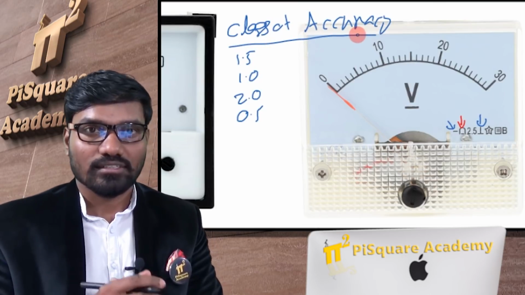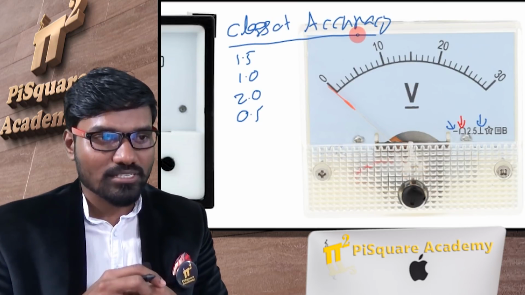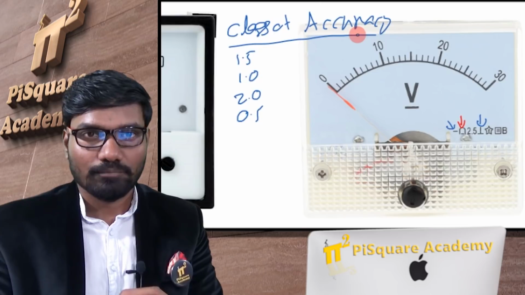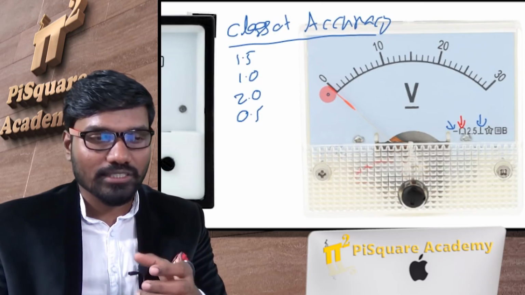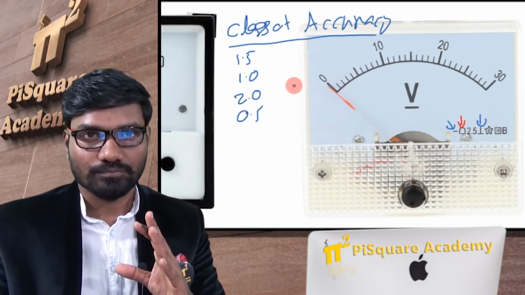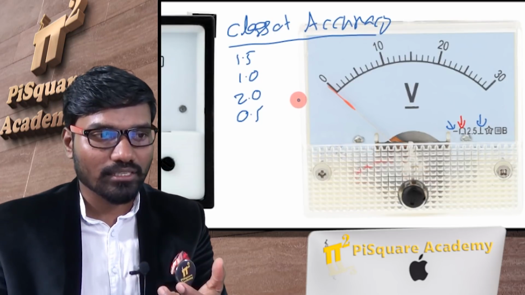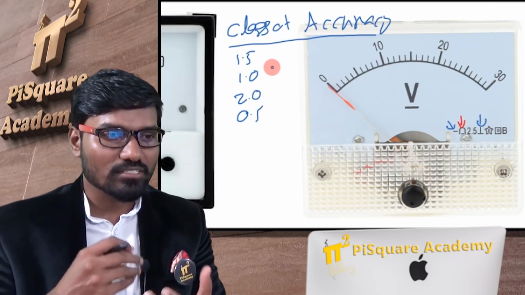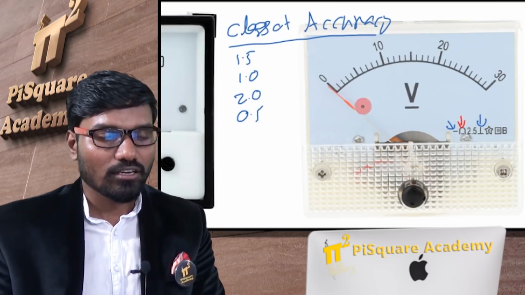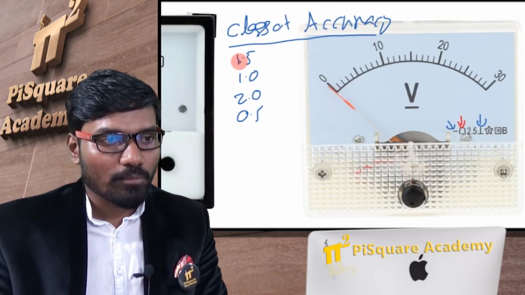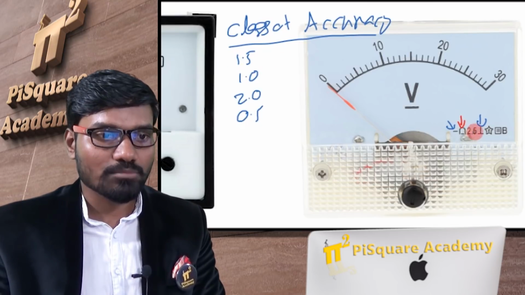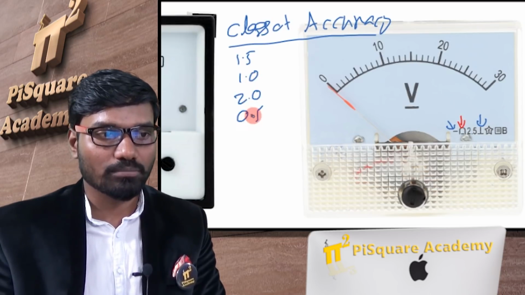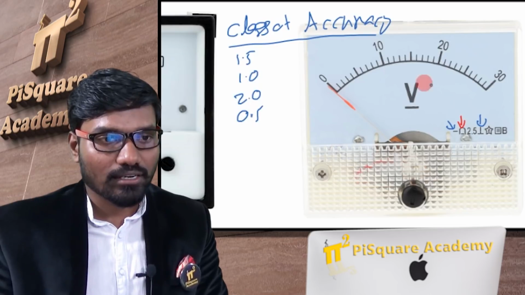What is the class of accuracy? In the laboratories, while you're doing experiments, when you have to match the theoretical value, when you calculate from a formula, and the instrument, when you have a match, you will never get exact value. You will never get exact match. Calculator will give something, but your meter will give a slightly different value, not exact value. Why is it happening? Because they do have errors. These instruments do have some errors. Okay, so how much the error is, is given by this number. This means 2.5%, 1.0%, 0.5% of error. Okay, so this is class of accuracy.